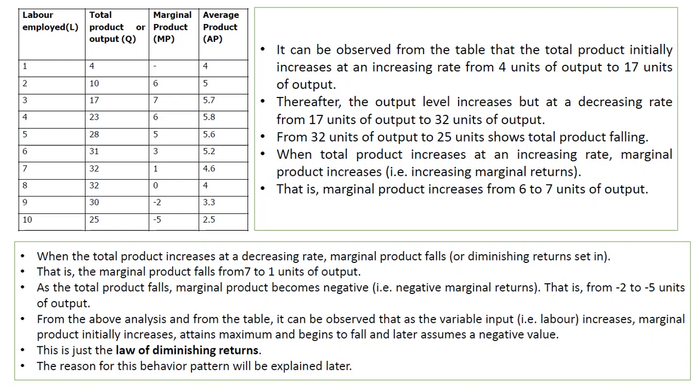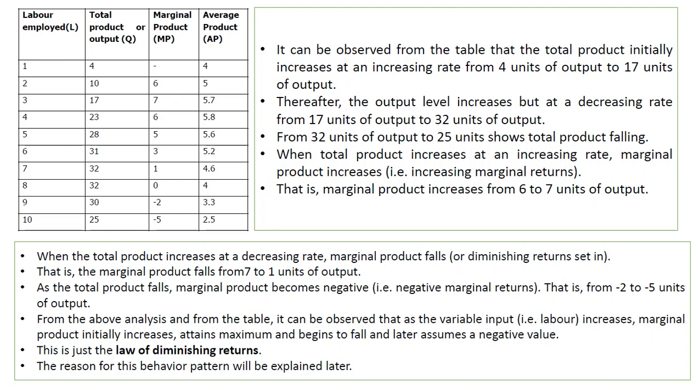So in the first case, we have a situation where only one person is employed at a time. Then later on, another person was added so that they become 2. Then further, another person is added, then they become 3. And this process continues until the 10th person is employed. Now, when the first person is employed, he's able to produce an output of 4 units. The unit of output can be anything. It can be tons, kilograms, bags of an item, or whatever it is. So let's say 4 units of an item.